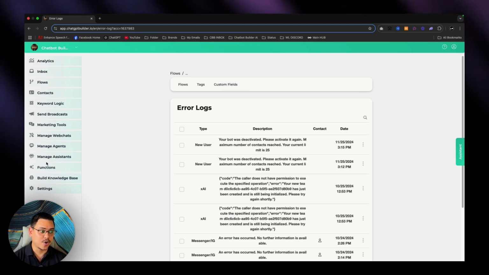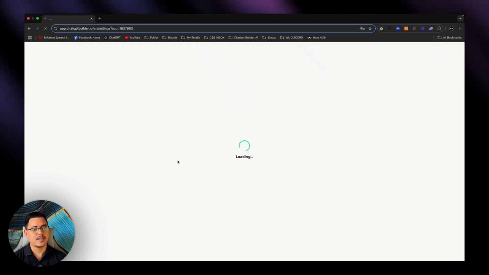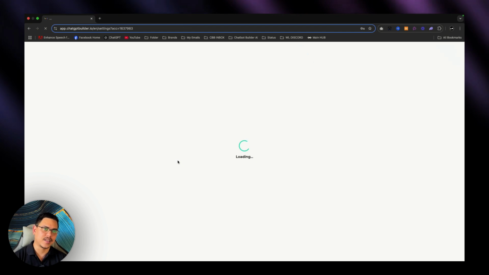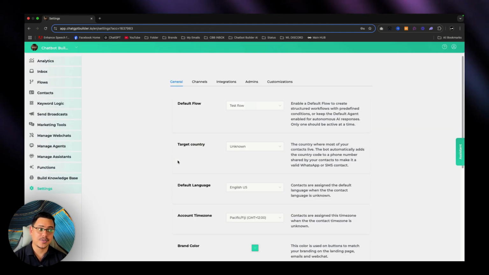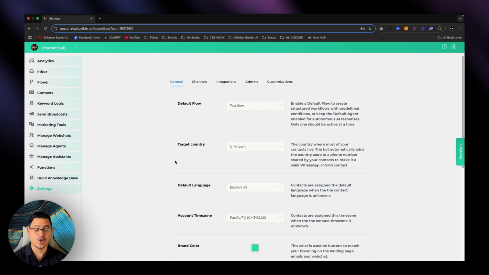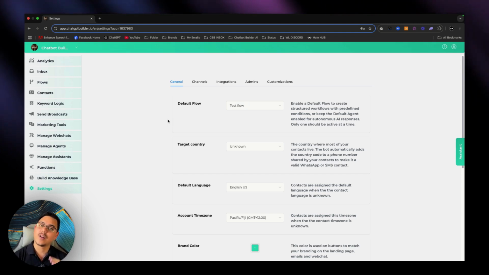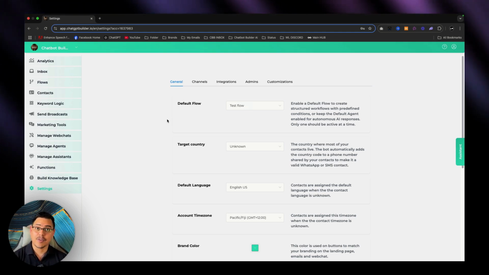up correctly. So let's head over to settings. And this is very important. There are two different areas where you can pull a default reply from. The default reply is the part of your bot that is responding to every single message that you're sending, unless specifically instructed not to do so. When you first interact with a bot, you usually get the welcome message, like, hey, welcome to the page, however you want to set that up. And then once you send a message after that, the default reply is responsible for responding to that.